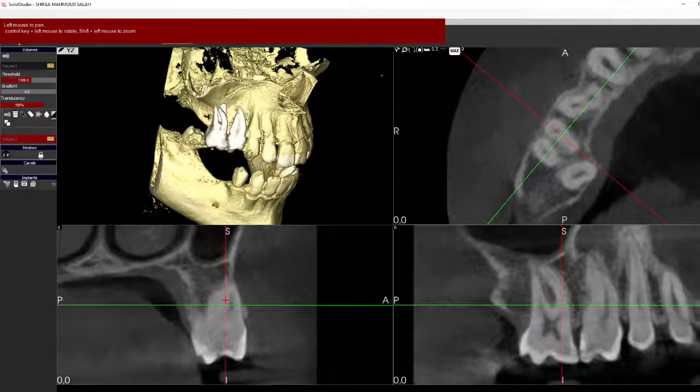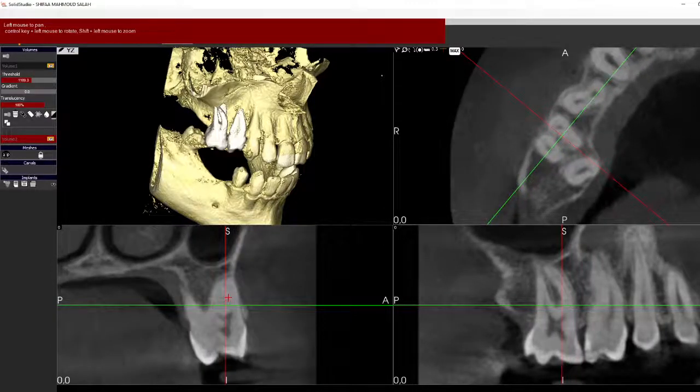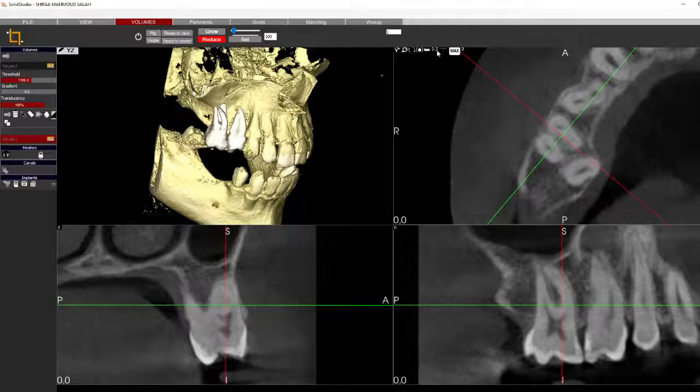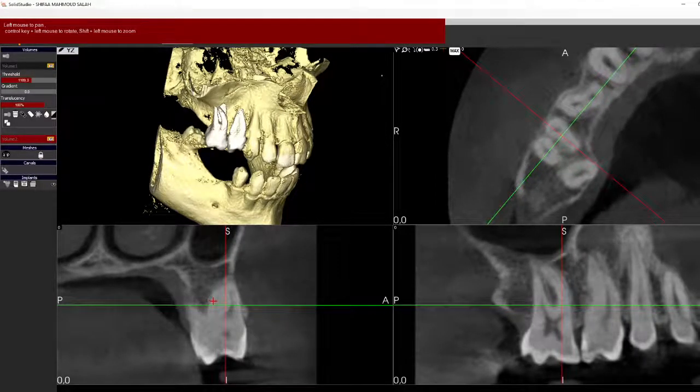Now you can scroll in this cut using the mouse scroll button. As you can see here, the cut is moving by a step. The step size here is 0.3 millimeters. What if I want it to be less? As you can see, when I'm moving the scroll button, it's moving a big step, 0.3 millimeter.